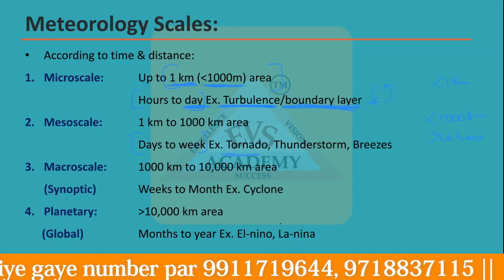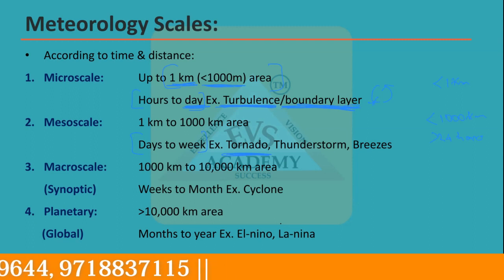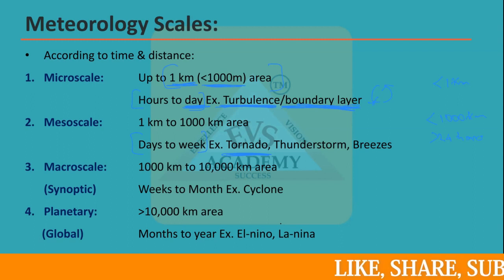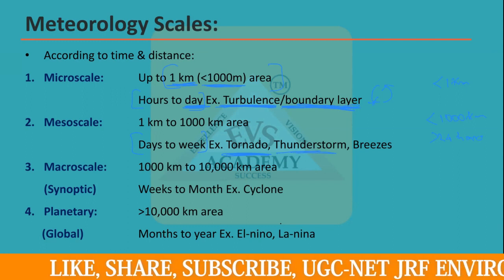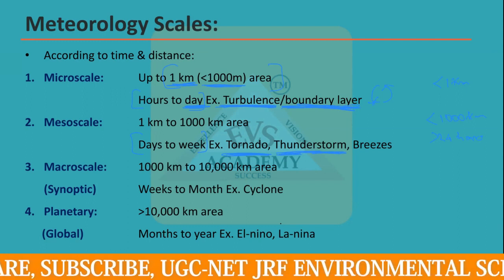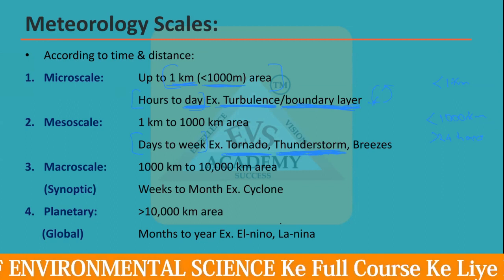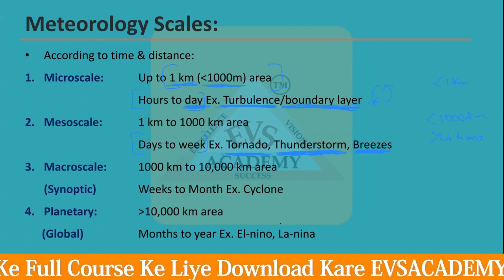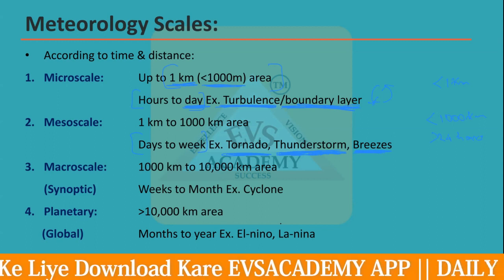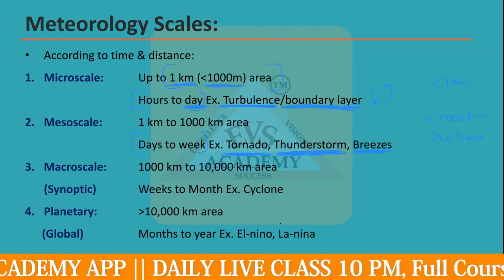Examples of these are tornadoes or hurricanes. Tornadoes generally occur in countries like the USA, Northern America and Southern America. Here in India, we don't see tornadoes very often. Then there are thunderstorms, very heavy rainfall with storms, and very high wind movement. If these phenomena last more than 1 day, they are meso scale phenomena, more than 1 day but less than 7 days, or 1 week.